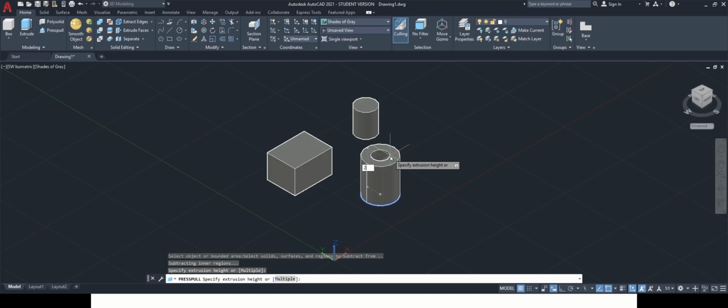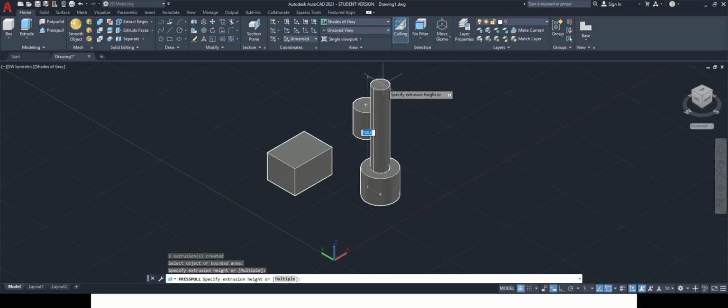Let us say I am giving height 25, enter. And also now I can select the other circle of the bottom and it can be extruded individually. See. So this was not possible using extrude command, but it is possible with the help of press pull command. The middle portion we can press pull independently.